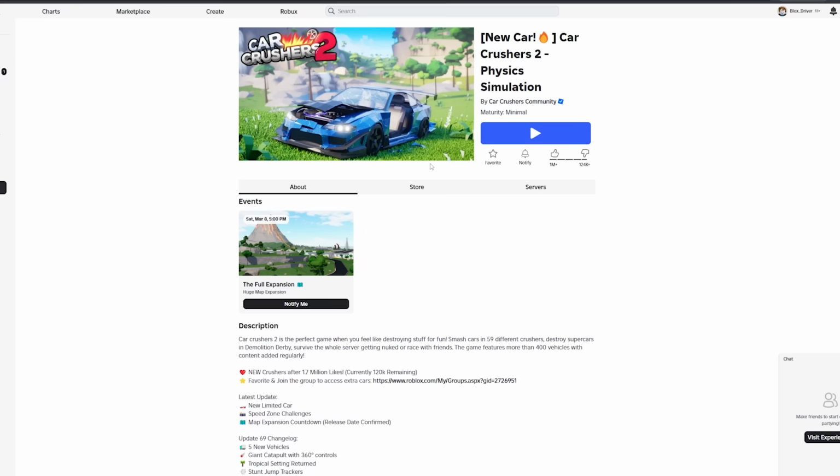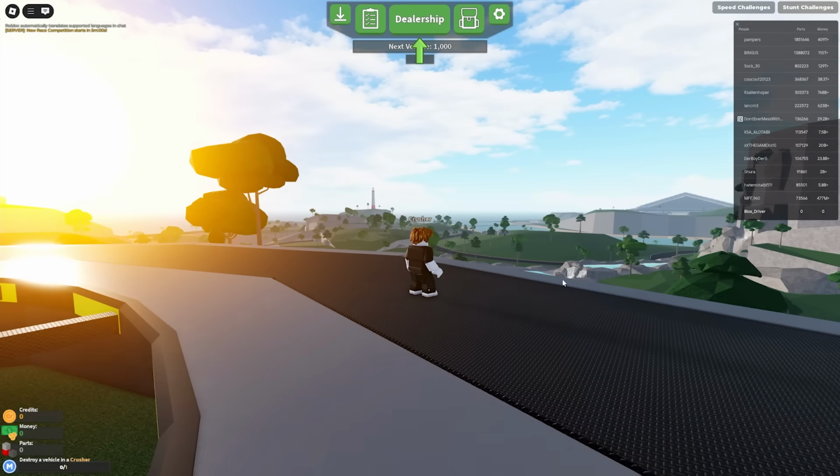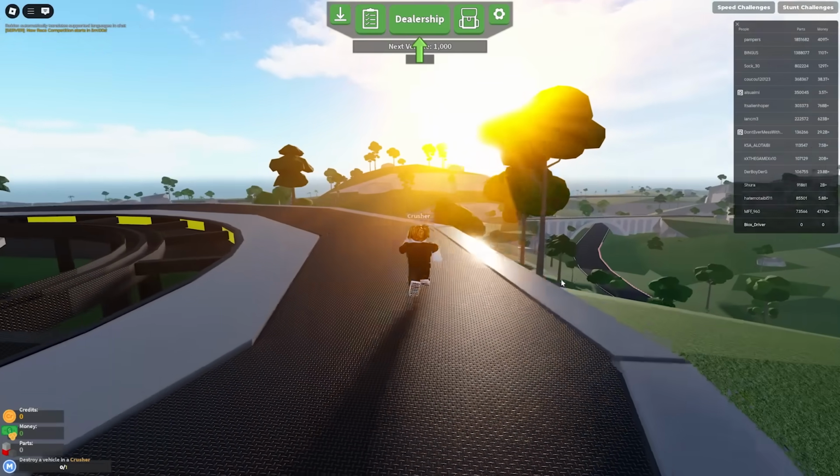But anyways, let's get right into it and start this game up. And the first thing that you'll probably notice is that it doesn't look like any of the other BeamNG clones. It doesn't spawn you into the default grid map.